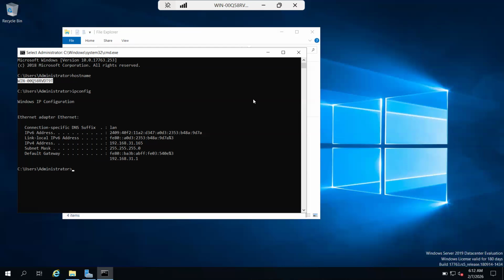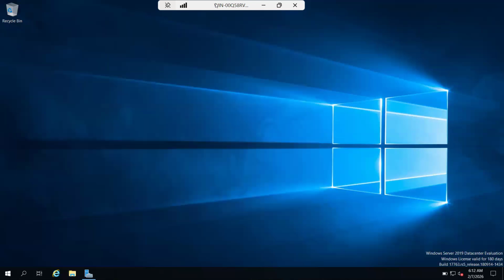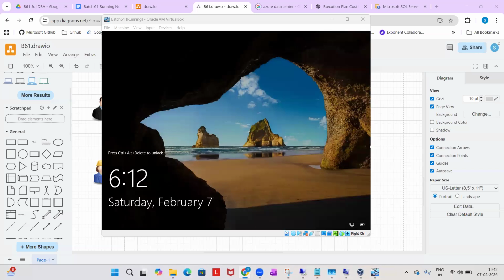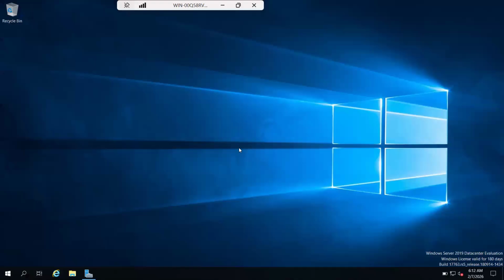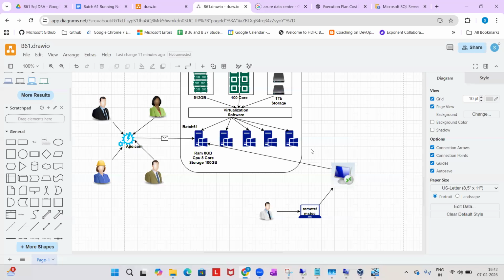Now I connect to the server. This is how the server looks. You can close this window. This is the bar. You can see the complete screen of the server. Now where is my laptop? If you minimize this window, you can see my laptop. I just connected using this tool. Click again, you can see the server. This is my virtual machine, and this is my physical machine. Clear, guys?